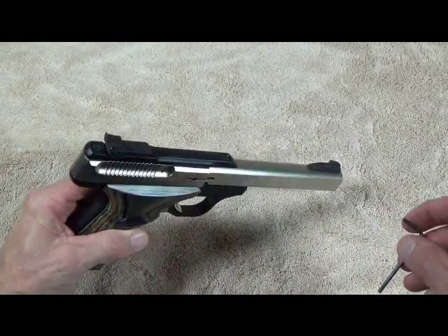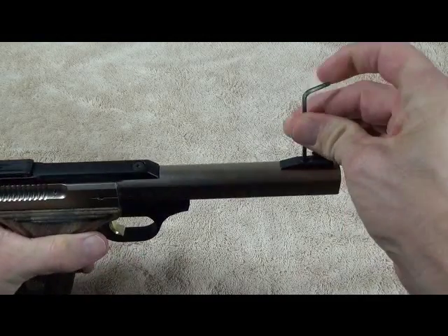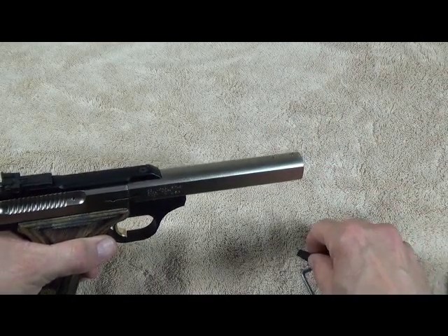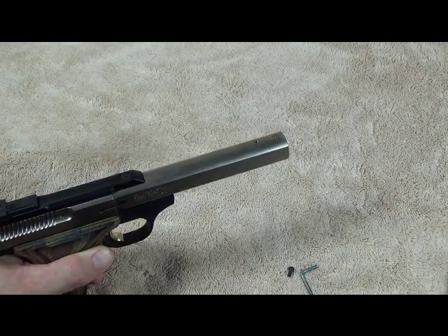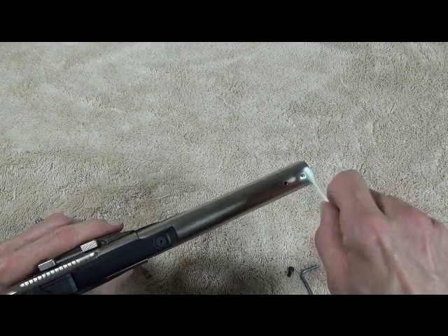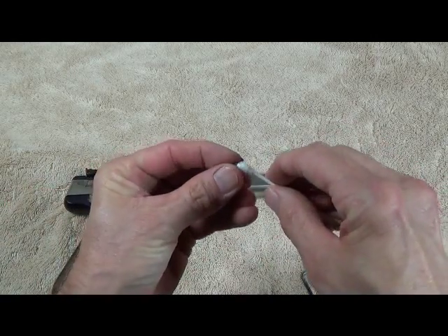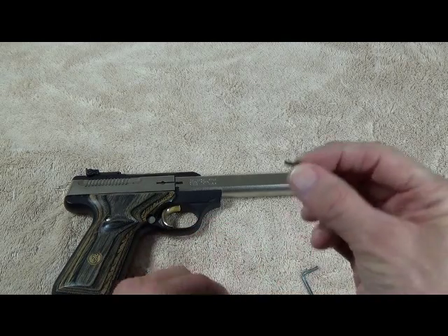I've already safety checked this weapon, so we don't have to deal with that. You're going to need your Allen wrench for the front — that's all that holds this sight on. You're going to be reusing this particular screw. Get some alcohol and a Q-tip and clean those threads out really well. Make sure there's no gun oil or anything in there. Get the threads clean, and do the same thing on the screw — get the alcohol on there, let it dry, and clean it off. Like I said, you're going to reuse this screw.